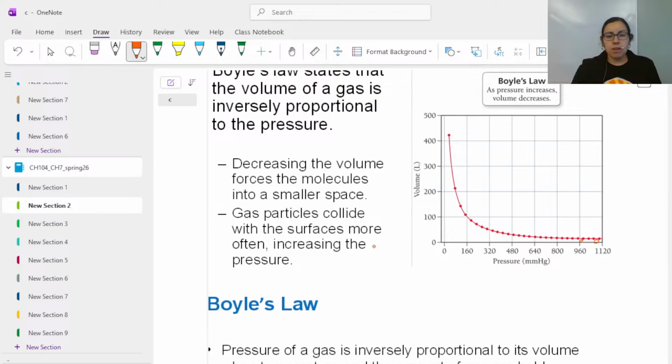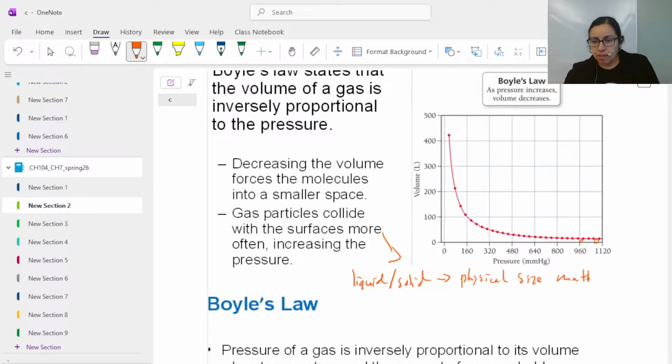Yeah, exactly. However we want to think about that, it's either condensing to a liquid, to a solid, or, like he was implying, the physical size of our molecules starts to matter at some point. And so that's where we start to have a little bit of deviation from this ideal gas law, where we're pretending there are no interactions, and we're also pretending that they don't occupy space. But at these extremes, like he was implying, we're going to start seeing our material condense to a liquid, maybe even a solid if we keep pushing it all the way. Thinking about CO2, for instance, we know we can compress gases to a solid. And then eventually, yes, our physical limitation is reached.